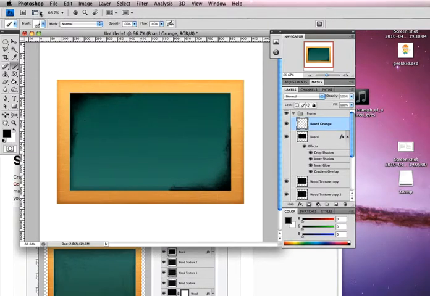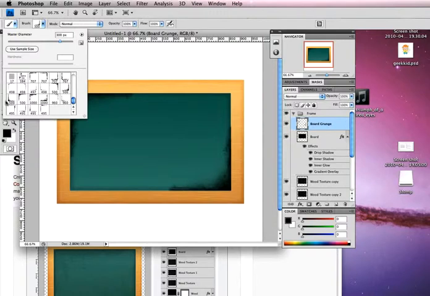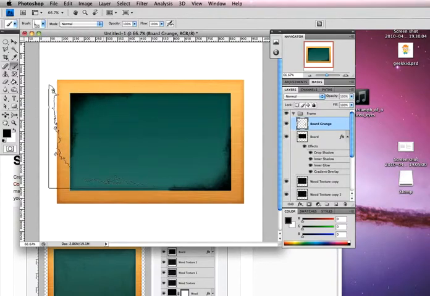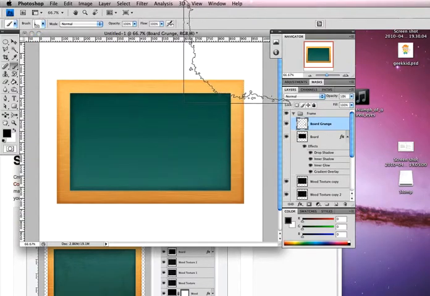Okay, and then grab a bottom left. Actually, I think just the opposing ones are used in the tutorial, so I'm going to leave that now. We don't want it to be too grungy. And once you've painted them on, we're going to have them set to normal, but we're going to reduce it down to about 10%. So let's take it down to 10 and have a look.